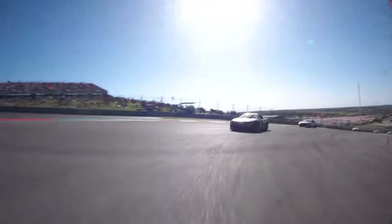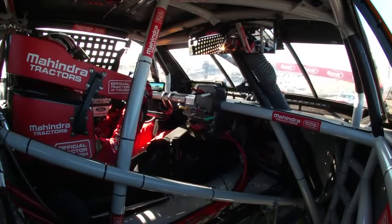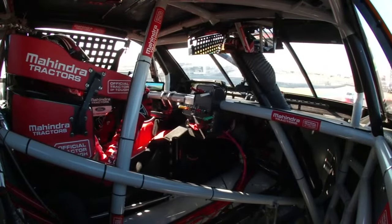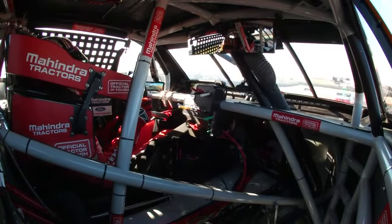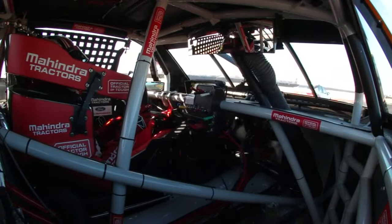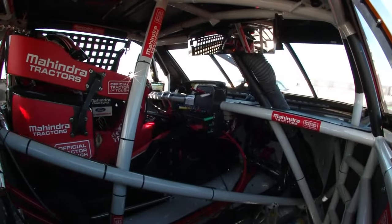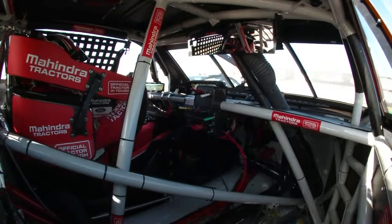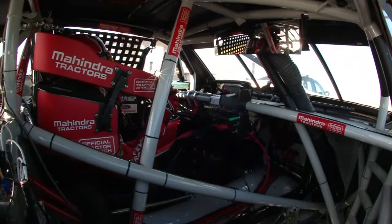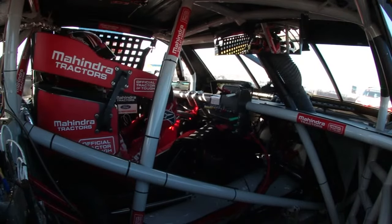Well, you've had an awesome day, man. You've done a great job. You've been fighting hard, been in contact with the 8 car, or the 1 car. You got yourself where you want to be in the league. Can you finish this thing off? We're definitely going to try. We got a pretty good Mahindra tractor. We've been working on it all day long and feel like we finally kind of got the tires underneath of it. So trying to do like what you told me at dinner last night with the battery, see if we can hold it off. Well, remember, this car is just about as tough as a Mahindra tractor, so do what you got to do with it. Get the job done, bud. Yeah, thank you, guys.